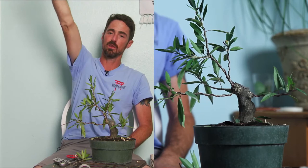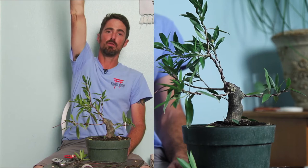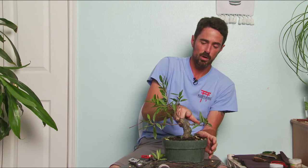So for this wound to heal, this new leader needs to be roughly this big around. Okay, so that would probably need to get to about 4 or 5 feet before that's perfectly healed. So what do they do in Japan? Do they just have 4 or 5 feet long leaders hanging over? They do. They stake them up and they wait until they're where they need them to be and then they cut them. So it's all about efficiency. You can cut it and just divide earlier and then rerun, but you're just costing time. You can just get there quicker.